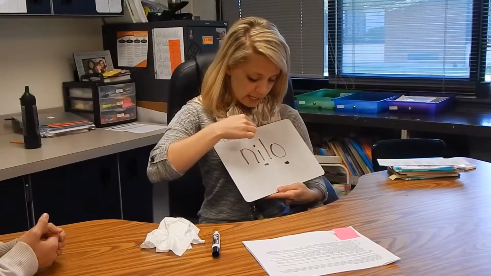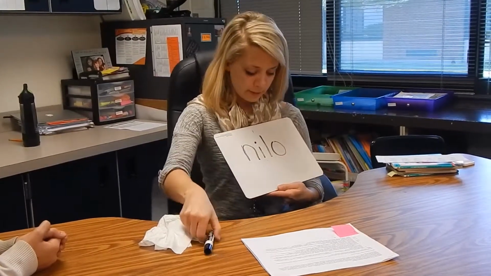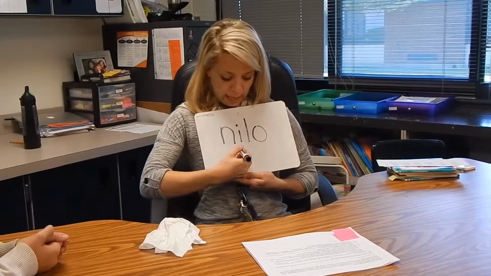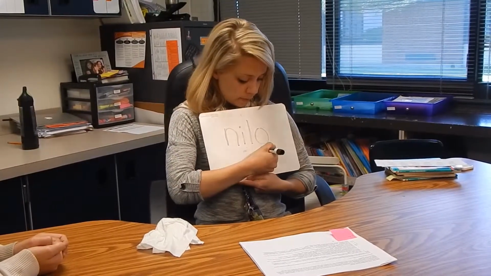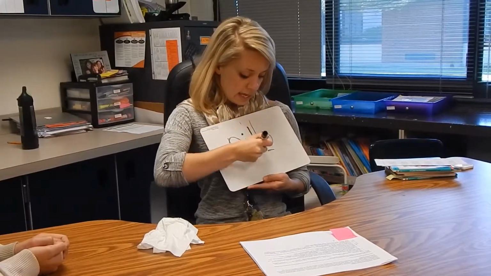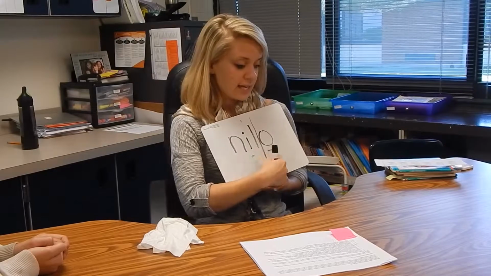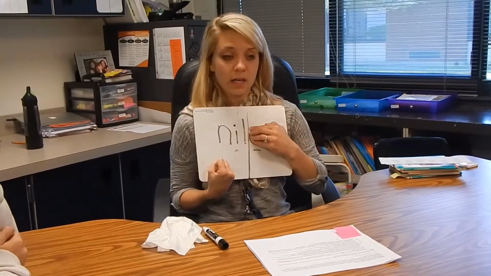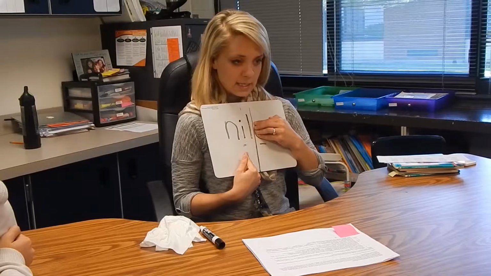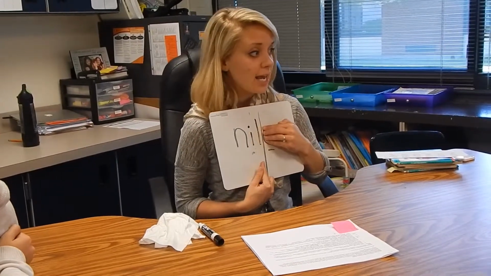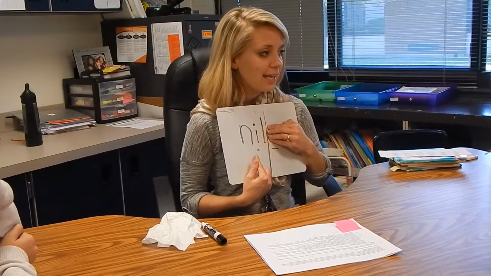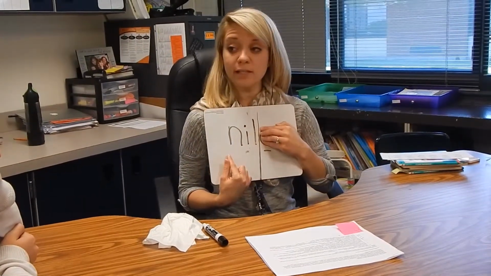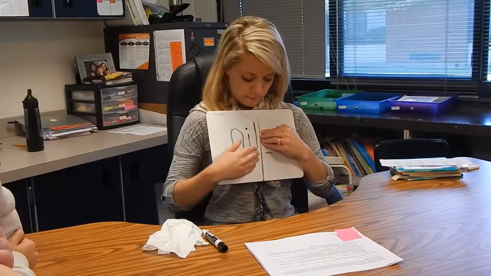Now I'm going to try dividing it one more way to show you a different possibility. I still am finding my vowels, I and O. This time I'm going to divide this multisyllabic word between the L and the O, so the consonant and then the second vowel. When I look at that first syllable, N-I-L, I ask myself, open or closed? I know it is closed because the vowel is followed by a consonant, making the short I sound, I. I read the syllable as nil, nil.